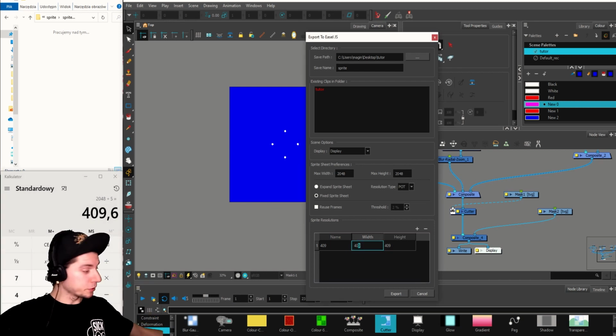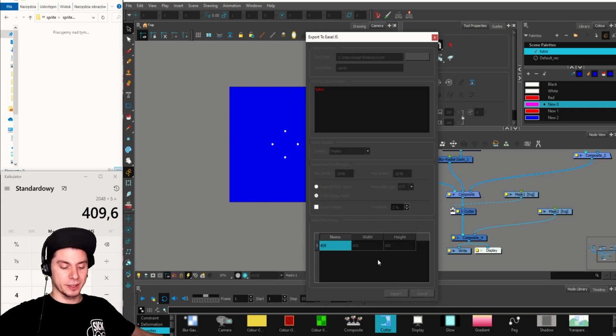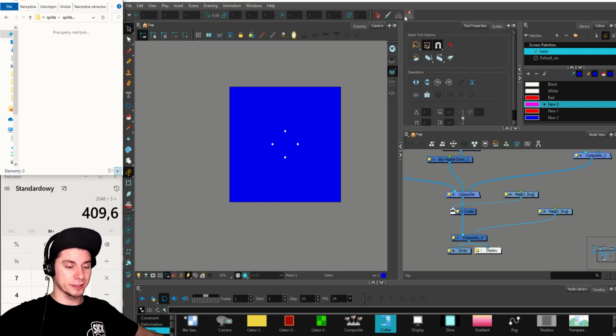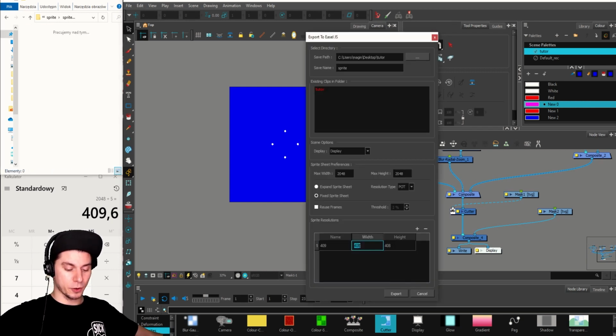So let's put there the next lower integer, which will be 408, and let's export it. We're gonna play around. This obviously didn't happen the way we wanted, so I'm gonna delete it and open it once more.